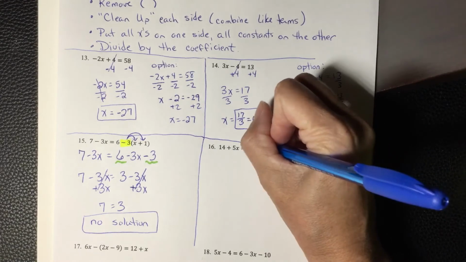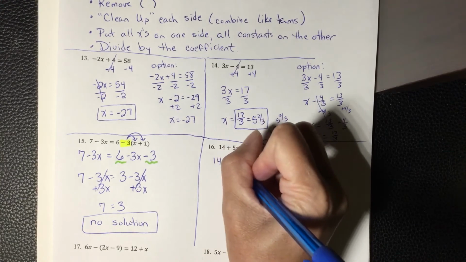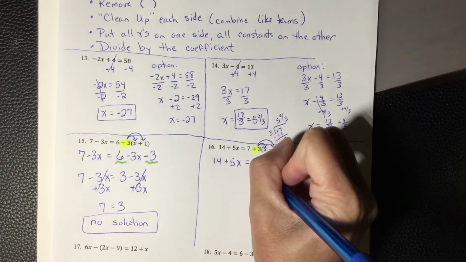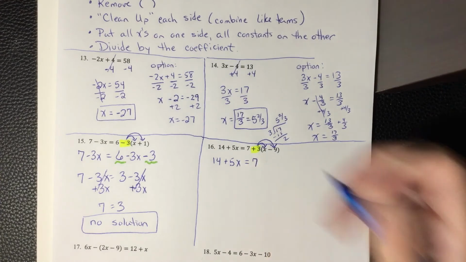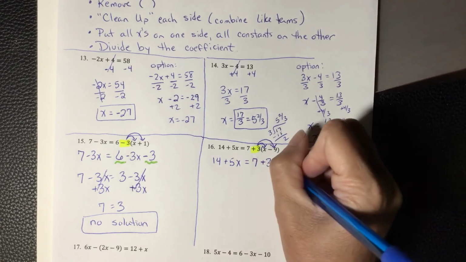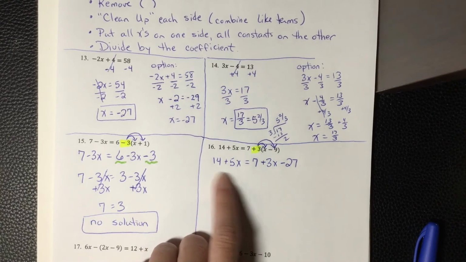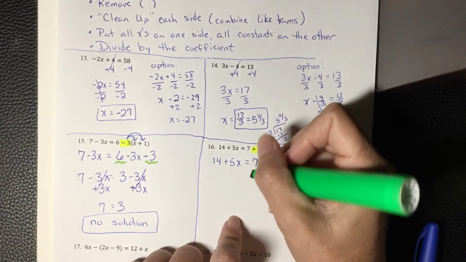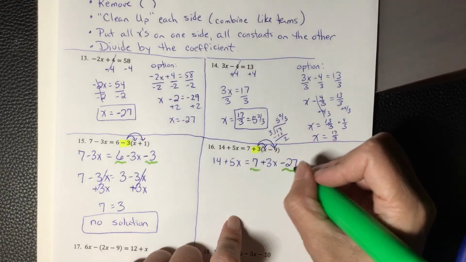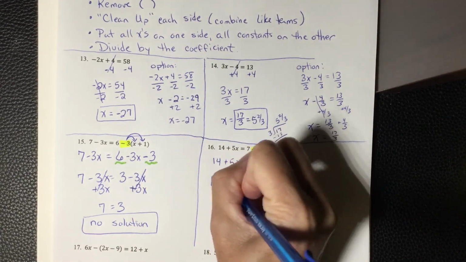All right, so this one I'm going to distribute a +3. Okay, so I'm going to keep that left side. I'm going to rewrite it. And then I keep the 7, so I'm going to have +3 times x. That's going to be +3x. A +3 times a -9 is a -27. So just like the last problem, once I get rid of my parentheses, I can look for anything I can clean up. So the left side, I don't have similar terms, but over here, notice I've got 2 constants again. So I want to do the 7 minus 27. Okay, so the left side stays the same.